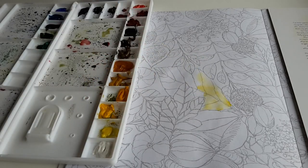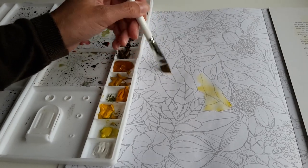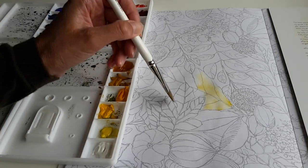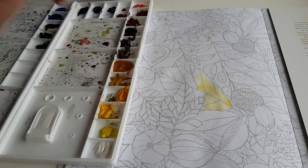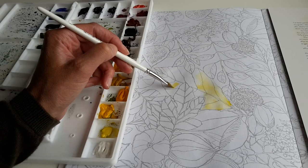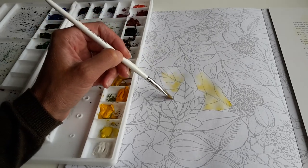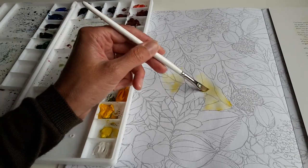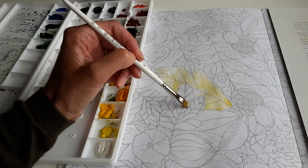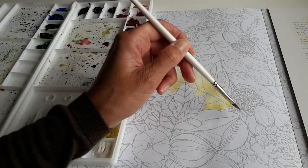I am not a professional watercolorist. I'm just somebody who is exploring it. So you will see me make dozens of mistakes. Look, this is what I want to show you. I hope you can see the difference. I just want this. I'm not covering everything, just here and there. A little bit.